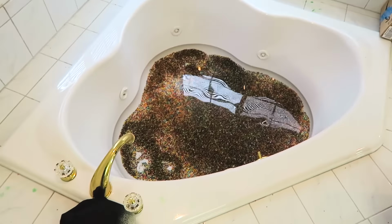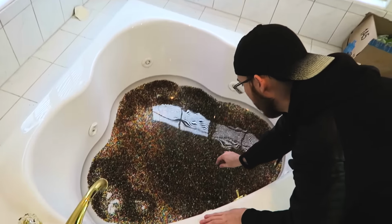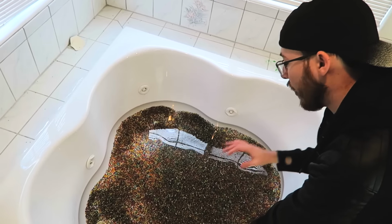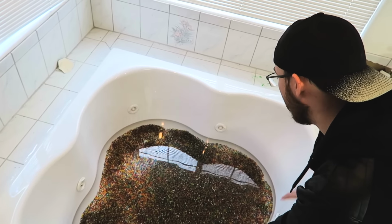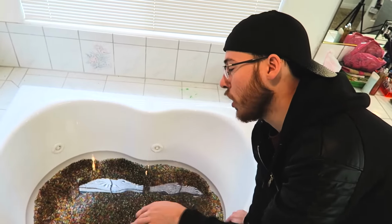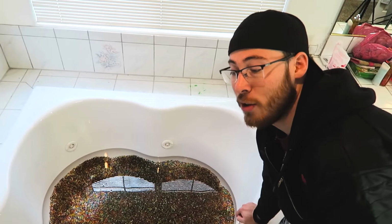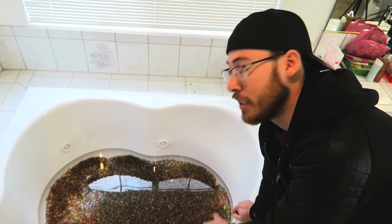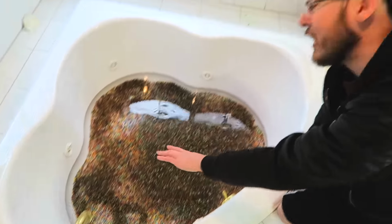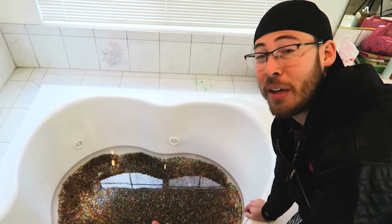As much as we could. So it looks really stupid right now, but these little balls turn like this big each. And the plan is to have this whole tub filled with them. Now, if it turns out to be a little lame, we're gonna order like 600,000 more Orbeez. So maybe even go for 1 million Orbeez for this big tub. I just gotta see how much this is gonna fill. And unfortunately, it takes 6 hours for them to fully develop. So we're gonna be here for a while.